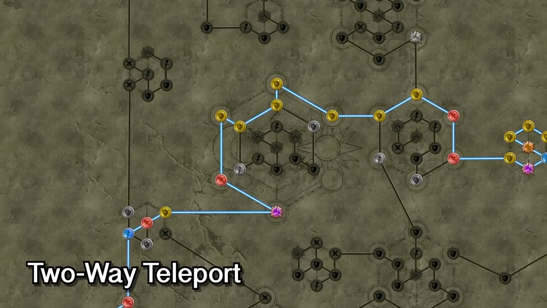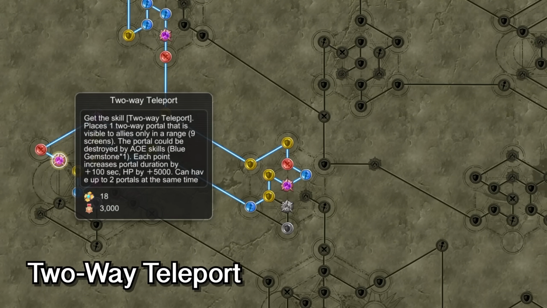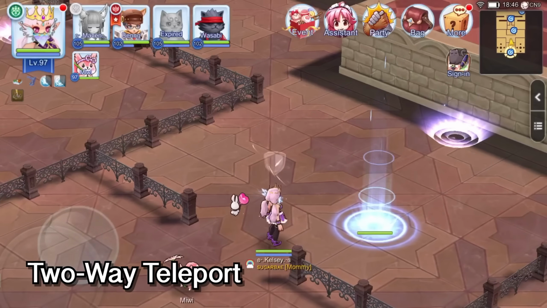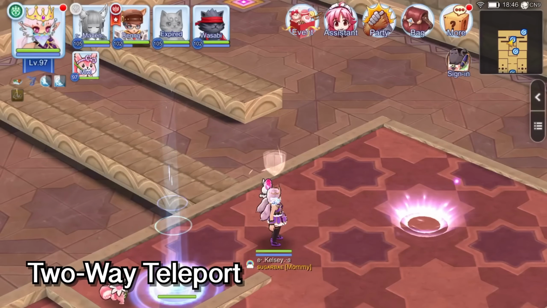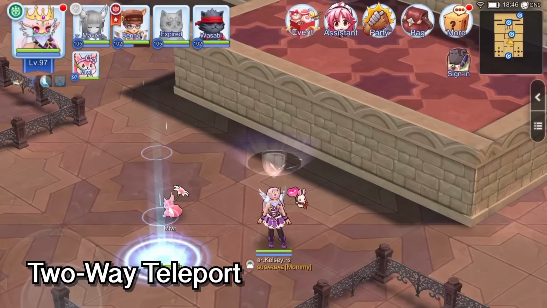Next, we have Two-Way Teleport. This will place a two-way portal that is visible to allies within range. This is especially useful for faster mobility around the Imperium castles, as these maps usually have confusing paths and portals.